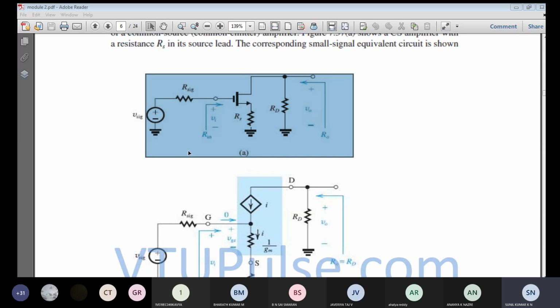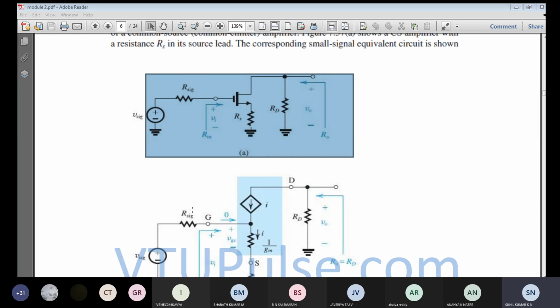So now we can see what the current flowing will be. V is equal to IR, right? So now I need to see what is the current that is flowing. I is equal to V by R, so V divided by R. So Vgs divided by 1 over Gm. So again the current will remain the same as Gm times Vgs. Correct? So any change is going to happen now? So I is equal to V by R. V is the gate to source voltage, and R is 1 over Gm.